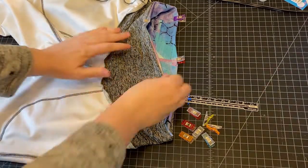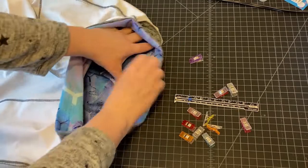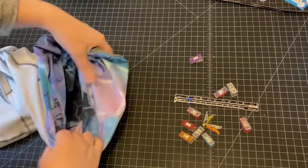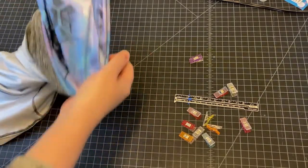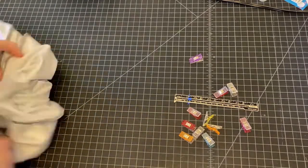Now that the waistband's attached, we can take off these extra clips. And I like to investigate and make sure that I have caught my waistband all the way around and I didn't miss a spot in the waist. You can choose to top stitch the seam down, but I'm going to skip that right now.